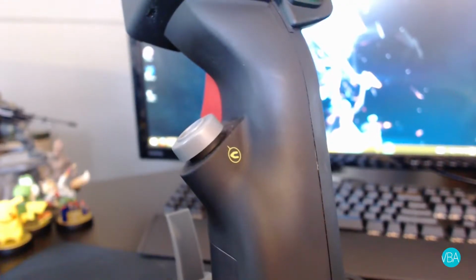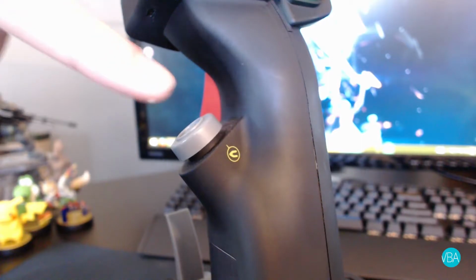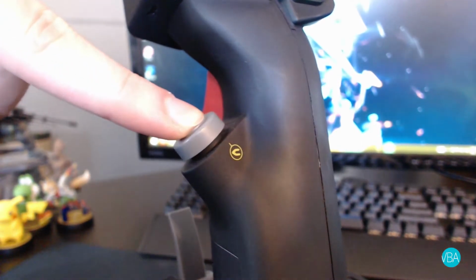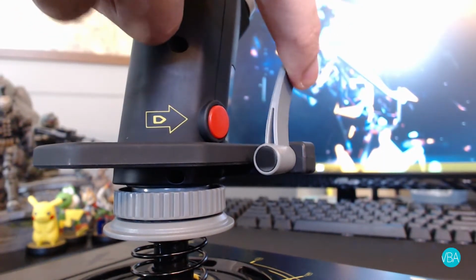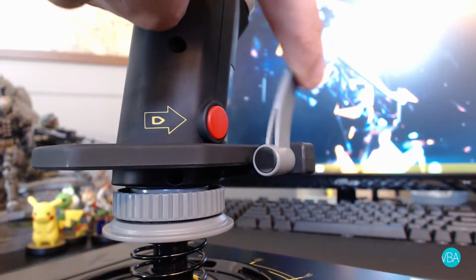Then we have the thumb and pinky buttons, which in my opinion are really subpar. There's pretty much no movement in the buttons, and the pinky trigger thing feels like it could snap off at any moment during a dogfight.